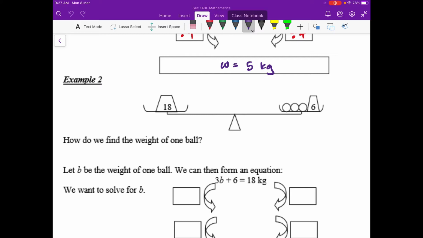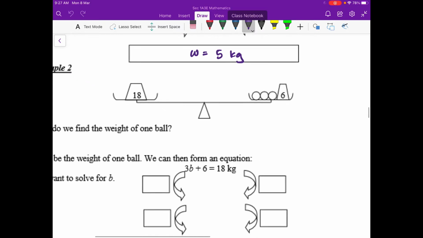Now on the left-hand side, okay, they switched it around in the equation when they wrote it, but it doesn't matter, left-hand side, right-hand side. Here we have 18, the same 18 that is found on one side of the equation. On the other side of the equation, you let the mass be B already. So I've got 3 B's. 18 is equal to 3 B's plus another 6. So 3B plus 6. That is the left-hand side of the equation.